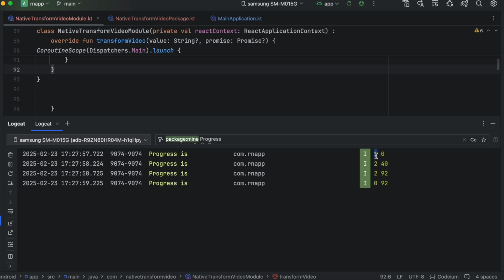So I'm displaying the progress state, which becomes 0 at the very end, as well as the actual progress. Sometimes it reaches 100, but even if it doesn't, you will have to concentrate on the progress state, which tells you that it becomes 0. With the help of that, you can know that okay, the video has finished transforming.